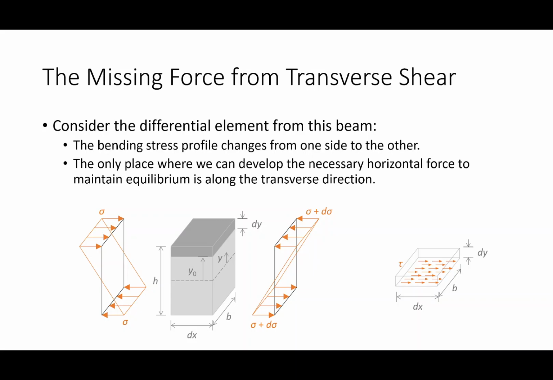That bending moment changes. So if we've got a little bit more stress on this side of the element than we do this side of the element, where does that stress go? Because if the beam doesn't have any way of resisting that stress, the beam's going to run away from us, right? Okay? Well, where I propose that beam develops those stresses is through transverse shear, okay?